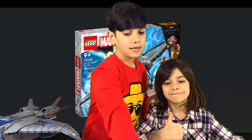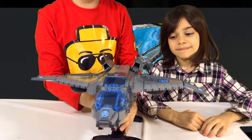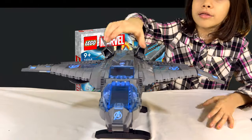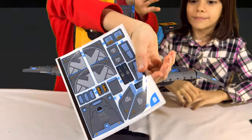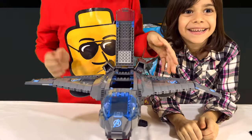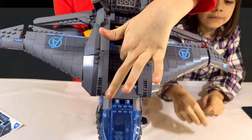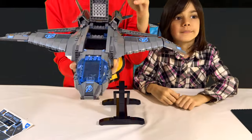So yeah, guys, now let's really check out the Avengers Quinjet. Now you guys can go for two stickers, the Avengers one or the shield one. Guys, look, this thing can open. I chose the Avengers one. As you guys see, the inside is not too detailed, but it has six seats right here. So that's perfect for putting your other minifigures in.